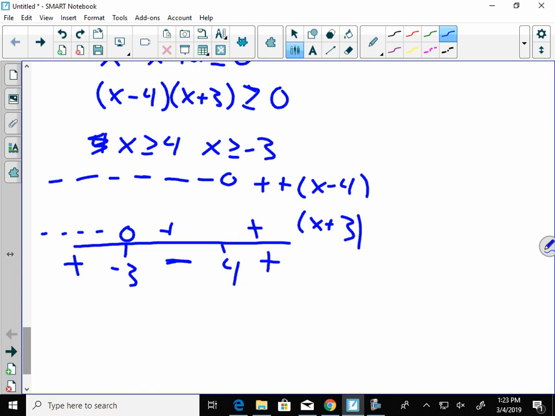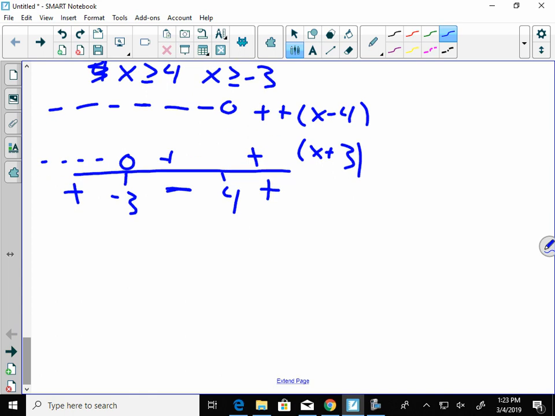So this is my range of numbers that cannot be in my domain. Okay? We can include these numbers because 0 times a negative is just 0, which is fine. You can take the square root of 0, right? Or the fourth root of 0. So you would say that your domain now is... Oh, those are the numbers you can't use, right? So your domain. Sorry, let's go back to that again.